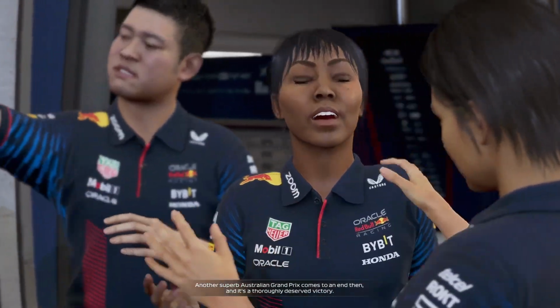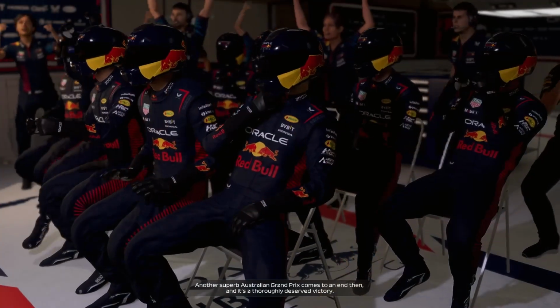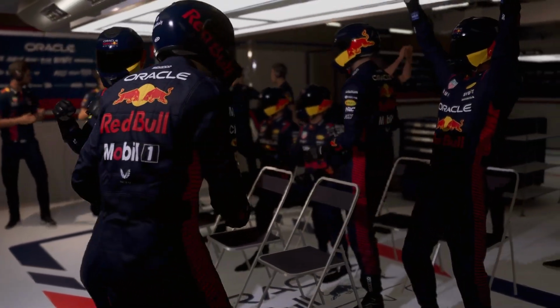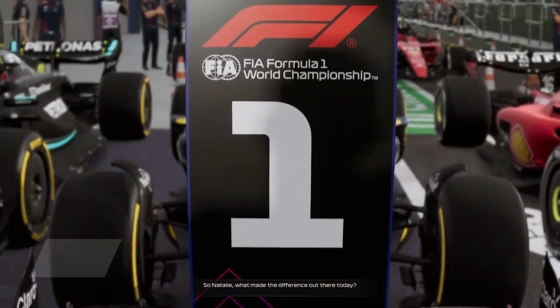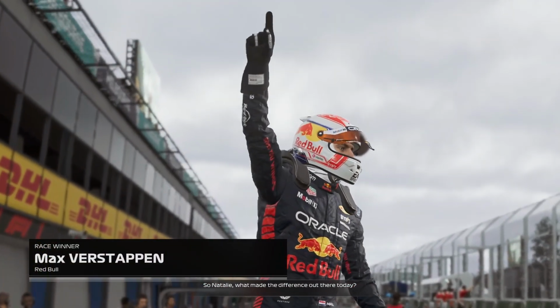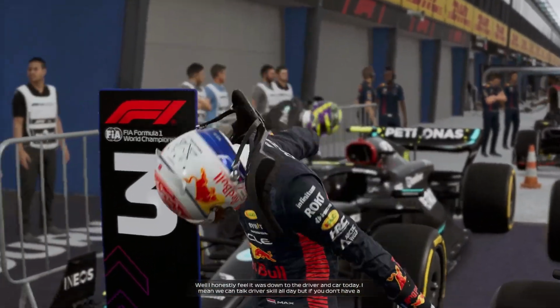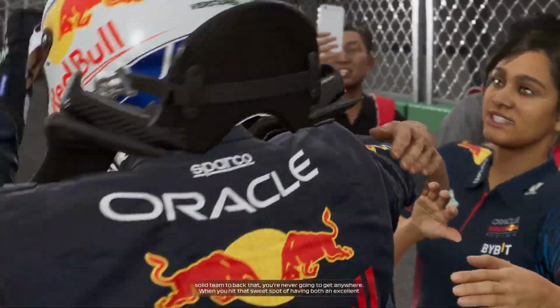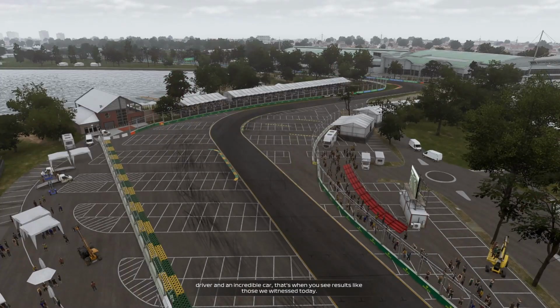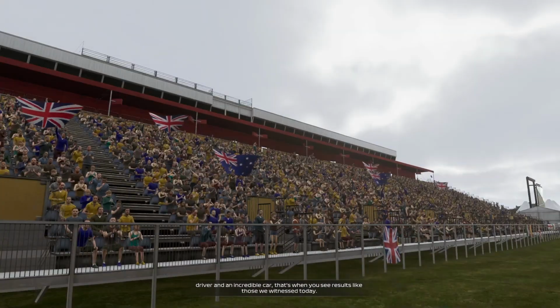Another superb Australian Grand Prix comes to an end then, and it's a thoroughly deserved victory. Natalie Pinkham, how do you think they were able to set themselves apart today? I feel consistency was probably the key today. There's being quick, and then there's being quick lap after lap after lap. If you can do that, you can capitalise on other people's errors without making many of your own. And that's an approach that can push you a long way up the field.